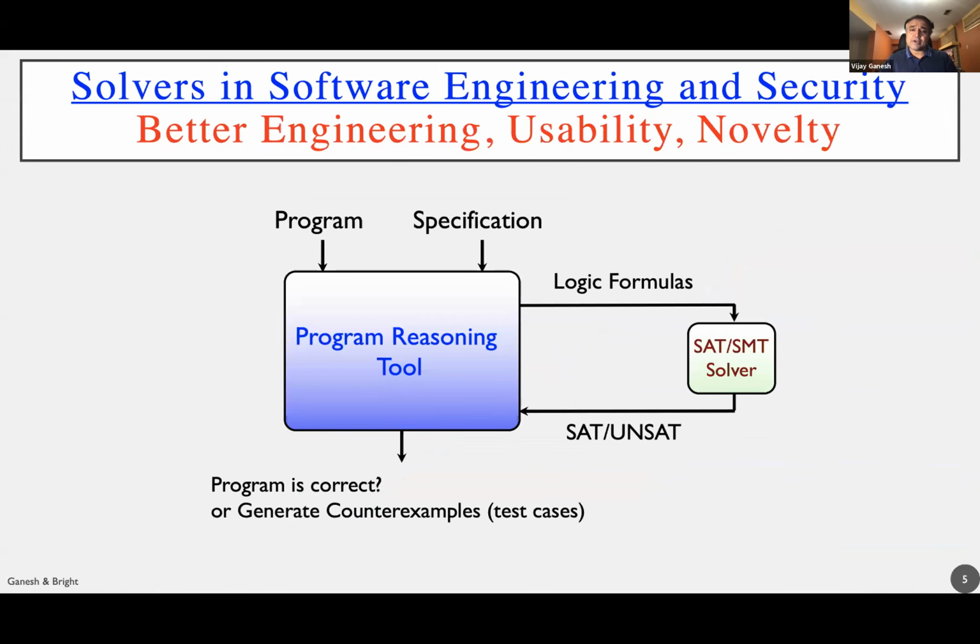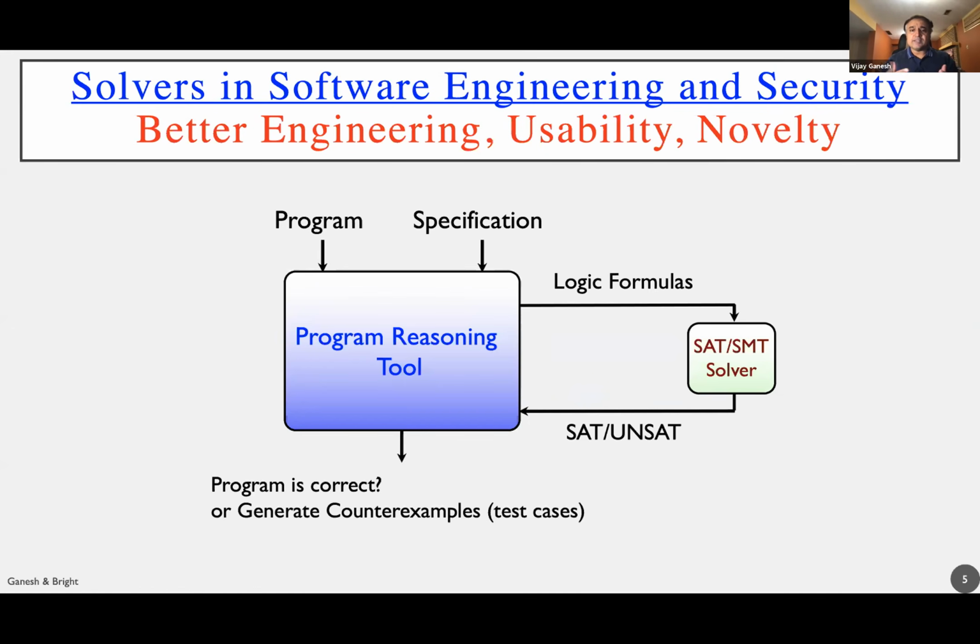So here is a very quick summary of how one would use these solvers in a context that is distinct from combinatorial mathematics, but which was the inspiration for me to then apply it in the context of combinatorial mathematics. Imagine that you want to reason about a computer program, and you're given a specification of its behavior in logic. How would you go about doing that? One way is to take the computer program and convert it into a mathematical formula. You're already given the specification as a mathematical formula. You take the conjunction of the two and give it to a solver. If the solver produces, say, SAT, that means that you have come up with some test cases to test the program against the specification. If the solver says unsat, that means that the program is correct with respect to the specification, because we essentially negate the specification.